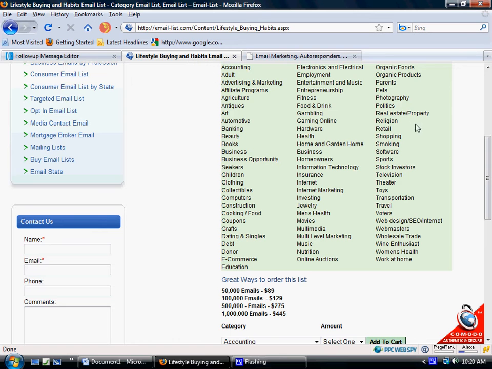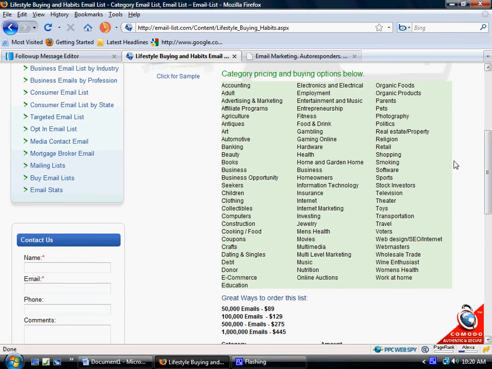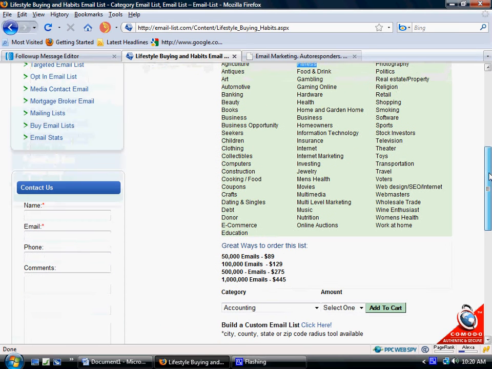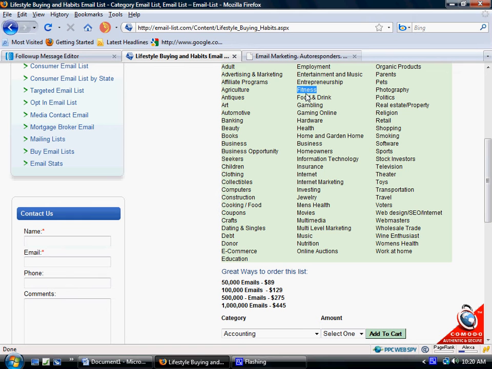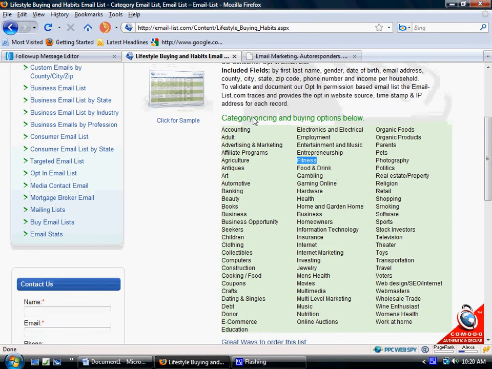Here's one right here. This is called emaillist.com, where you can basically just choose a mailing list based on a person's interests. Like, let's say you have a fitness product that you want to promote. Well, you would go down this list and look for fitness. They have an email list for people who have given their email address because they were interested in receiving emails about fitness. So you would order a list of names and email addresses that are interested in fitness, and send out email to those prospects.